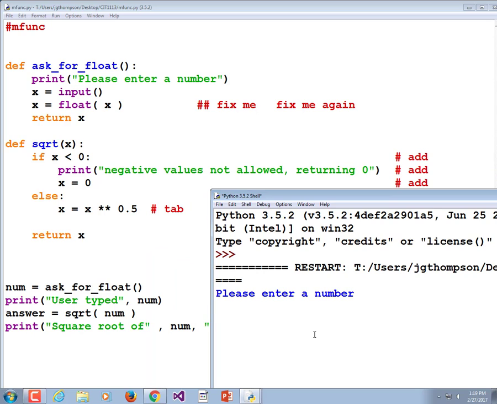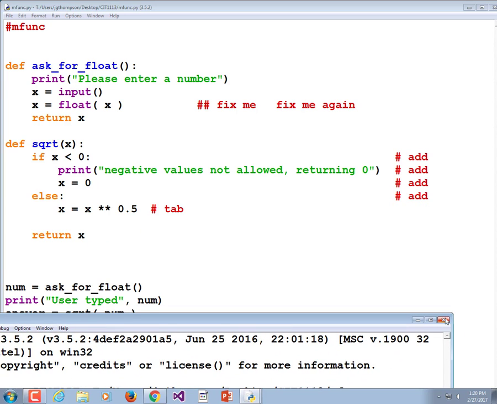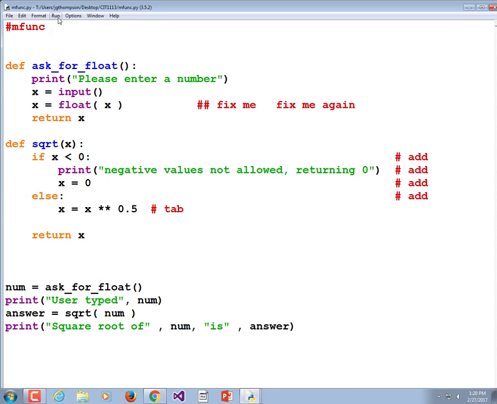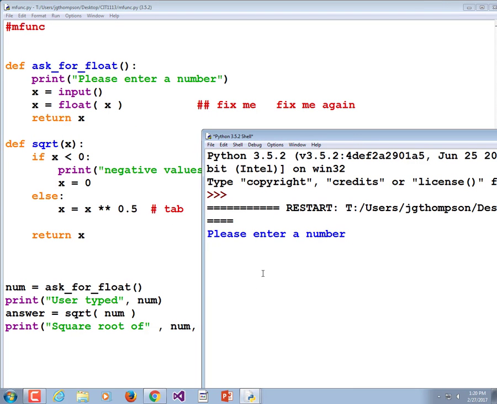Please enter a number. First, I'm going to test out a good value. Make sure I haven't broken the code. You wouldn't believe how common that is. You try to fix a problem, and you wind up breaking it. Sounds dumb, but that's just honest. That's what happens. As things get more complex, it becomes more difficult to make changes to them without having unexpected side effects.